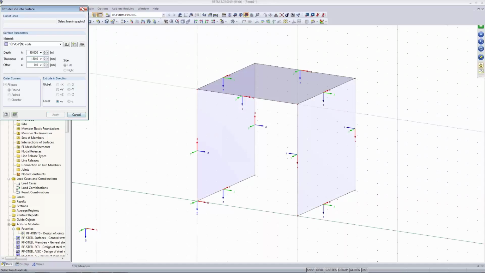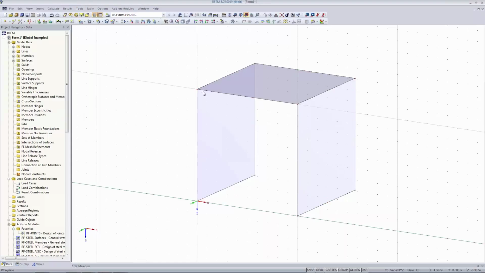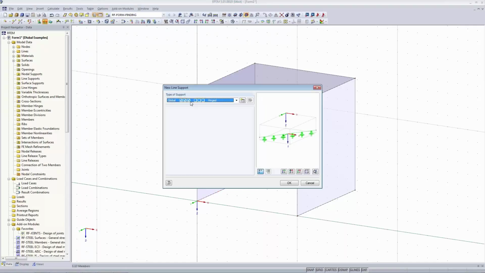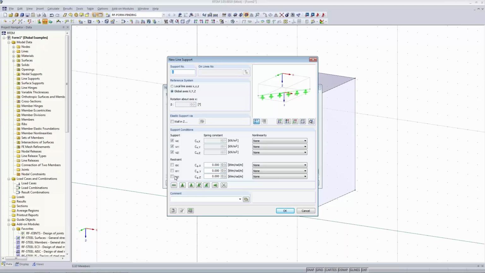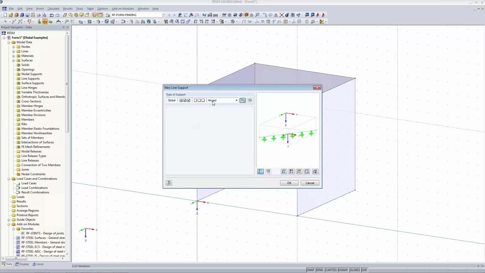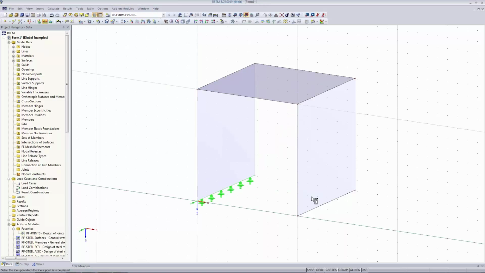We see our created surface. So now I have to define some supports. I'm defining line supports, which are just hinged. You have these pre-choices in here, the rigid and the hinged. If you have a more differentiated decision to make, you can set it in here. But for us, it's fine. We take the hinged line supports, and I just click on the lines where I support my structure. So here you go, basically all 3 lines.